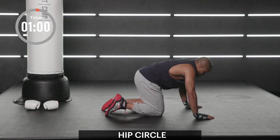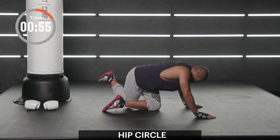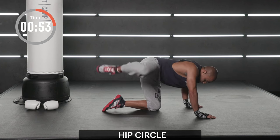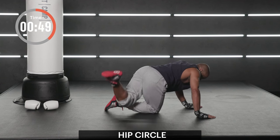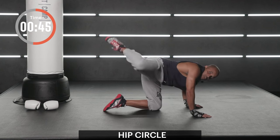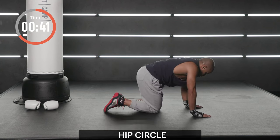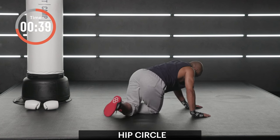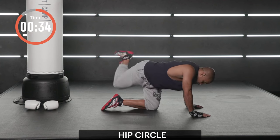1, 2, hip circle, right side. Just rotate your hips. Bring it back, bring it here. And then gonna bring it back right back to the beginning position. Then the other side, same thing. Fire hydrant, rotate, and bring it back. Just opening up that hip a little bit more, y'all. There we go. Because when you're moving your feet, you wanna make sure your hips and everything is opening up.